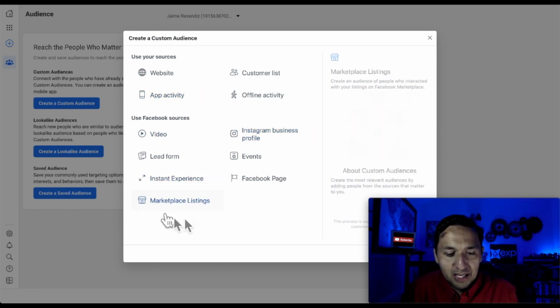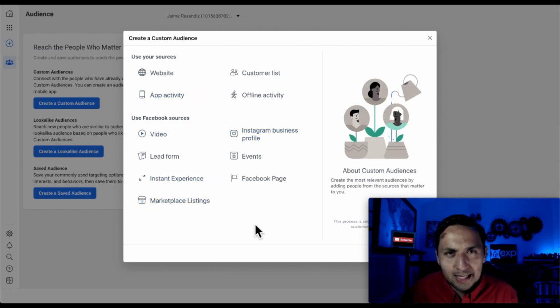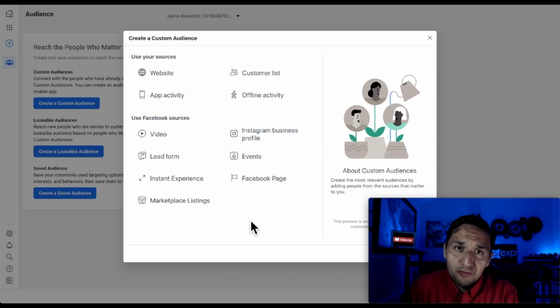So you're going to be able to capture all of these indirectly anyway, but yes, you can get a little bit more detailed that way, but I don't want you to miss it. At least start out with your Facebook page and then work from there. Now, these are Facebook sources. Now, check out the sources that we talked about that are your sources, the ones that you bring to the table, which is your website.